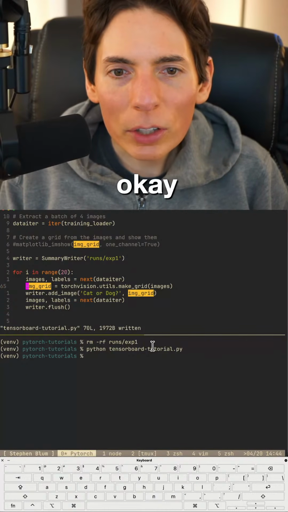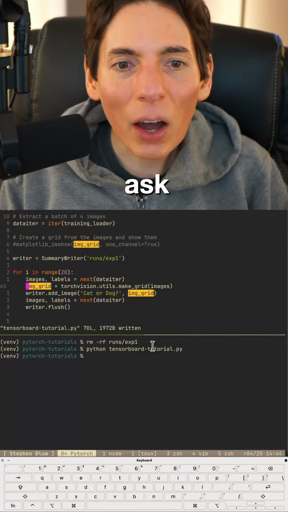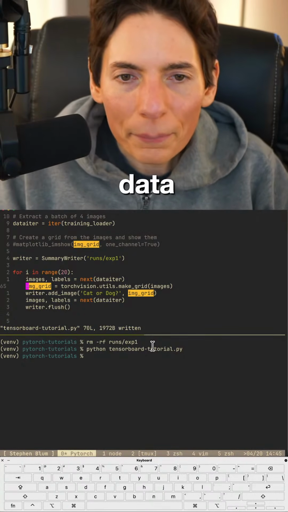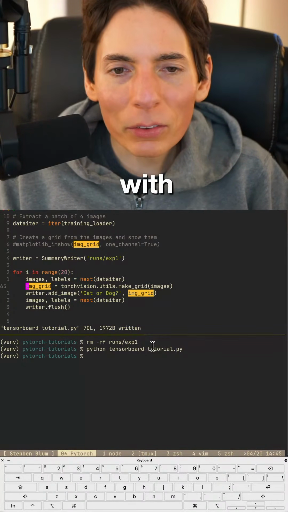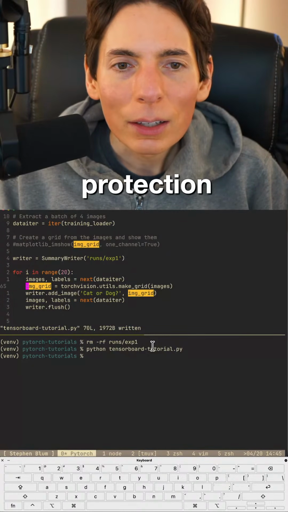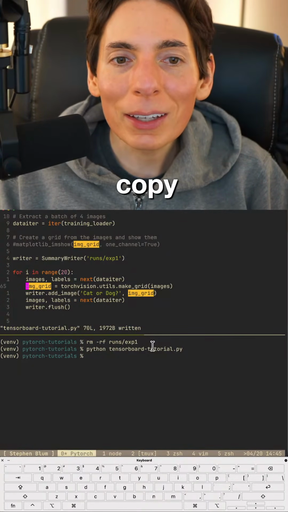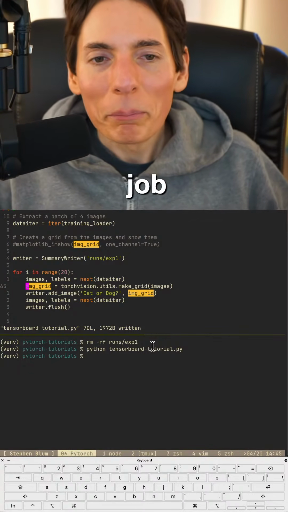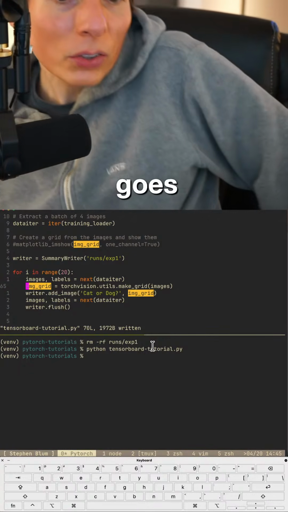Hey Torva. Okay, Steven just sent mail to ask how stuff like that works. Oh, right, for the bus data. Proposing the idea to work together with them, acquiring it while using EU protection laws so they don't just copy it. Nice. That's good to hear, Torva. Good job. Best of luck. Let us know how it goes.